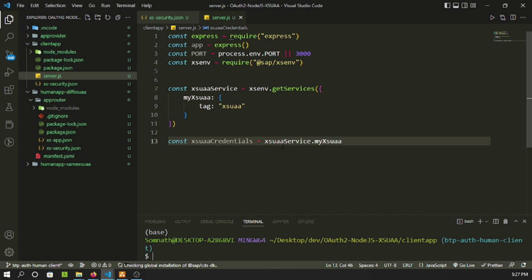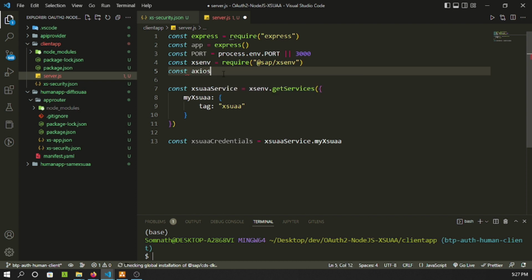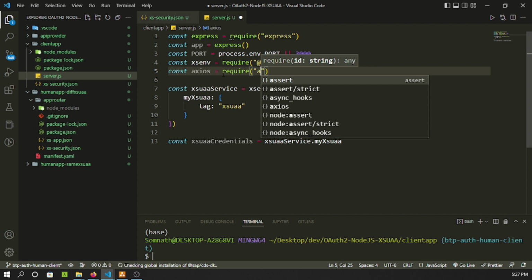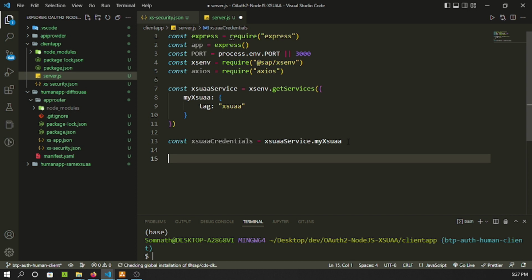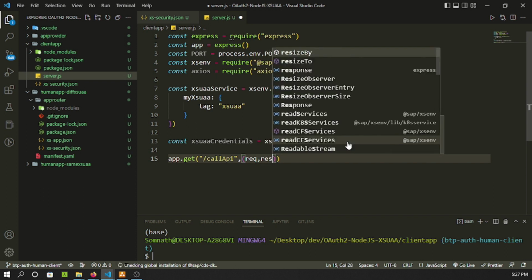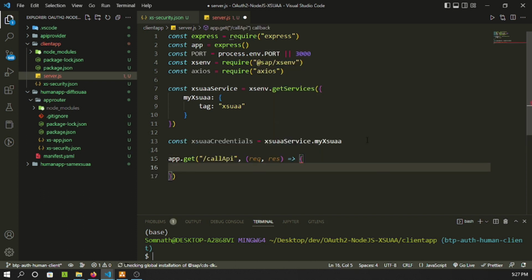What next? We need Axios also, right? Because we have to make certain API calls. So Axios we need. So let's run Axios. All set. Okay, so let's create one GET call, and I'm saying some route, let's say call API. So this is my route, and I want request and response. All right.